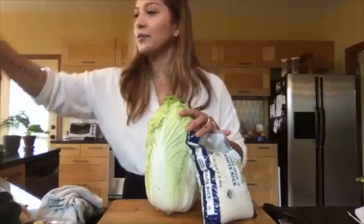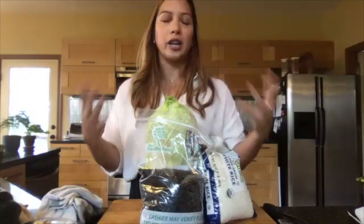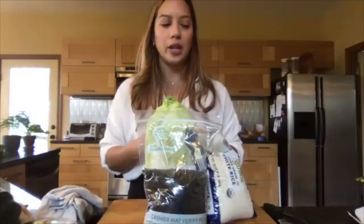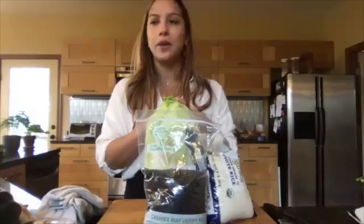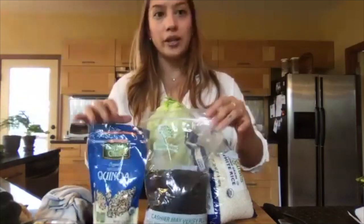This is black wild rice — anything black in color is really nourishing for your kidneys. Even though I'm primarily talking about lungs and immune system, everything is connected. Black rice, black beans, black beets, black sesame seeds — all really nourishing. Seaweeds are especially good for healing kidneys and also dissolving hard masses in your body. If you have cysts or fibroids, eat more seaweeds — they really help dissolve those masses.